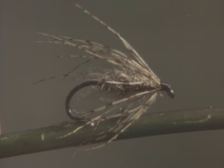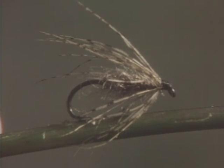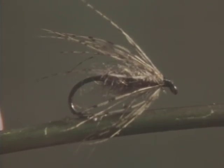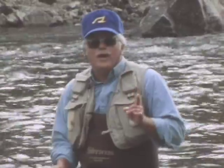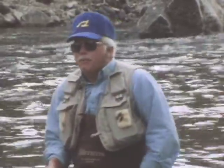The soft hackle fly, which is simply a fur body with a partridge collar, is a more impressionistic type pattern. Now, let me show you how to fish the wet emergers. The wet emerger can be a deadly fly during the entire hatch, but the very best time to use it is just before the hatch starts and right up to the time where you first start seeing fish rising.